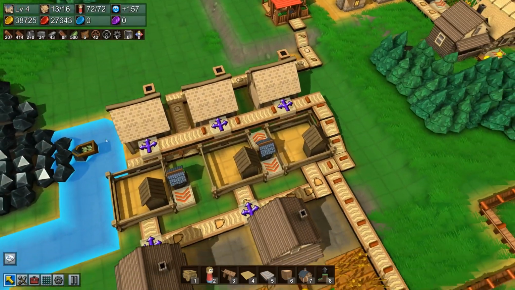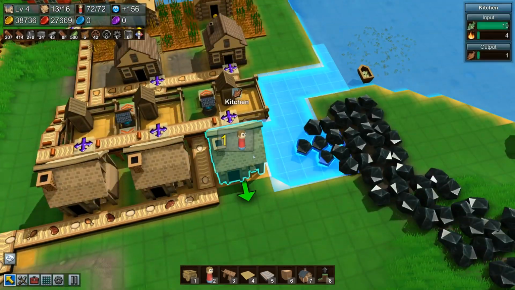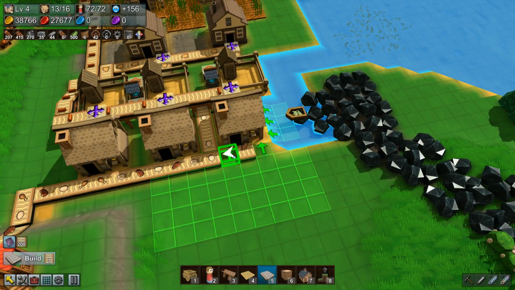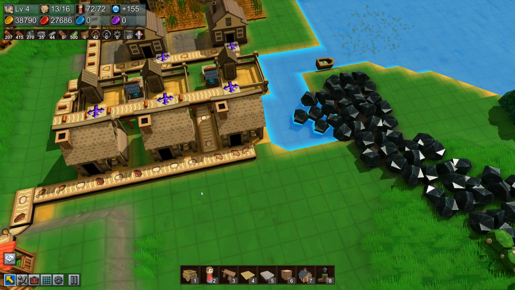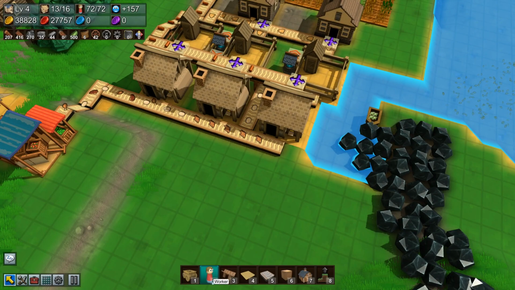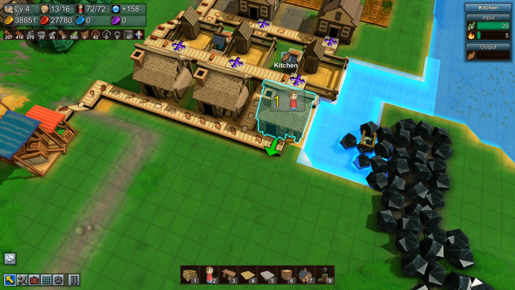And there we go. So I stuck 3 of those on there. And now look at this. We are now making ourselves cooked fish. And oh, we're at 157% happiness, actually. Wow, we're doing pretty well. Holy crap. Maybe we may need to make a second line for the kitchen.